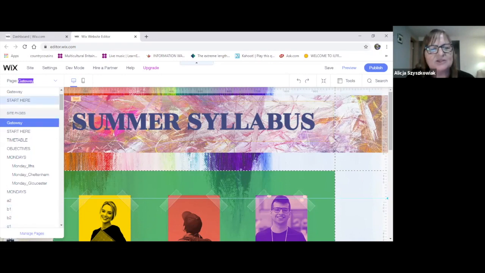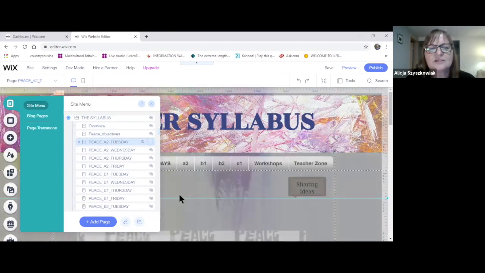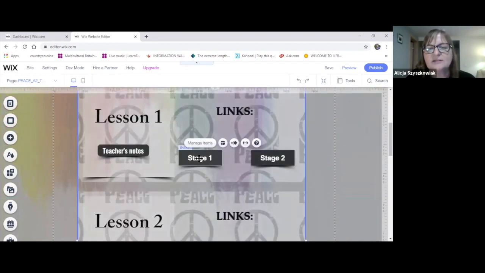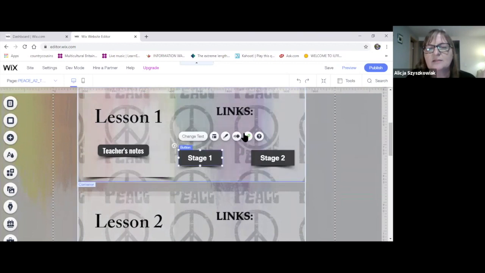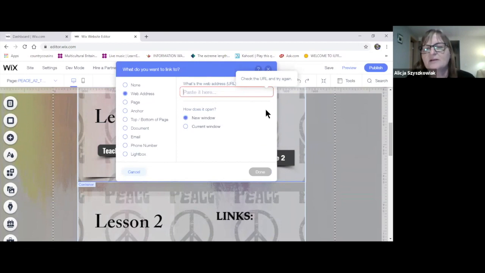Okay, so this is the back end, as you can see. I can manage the pages from here. I hope you can see my scrolling down. So I've got all the pages here, and if I go to a specific page, let me quickly show you how I can change things, but the internet is very slow. If I want to change the link, for instance, I click on it, delete what I had there, and paste a different link, and I've got a different video in 2 minutes.